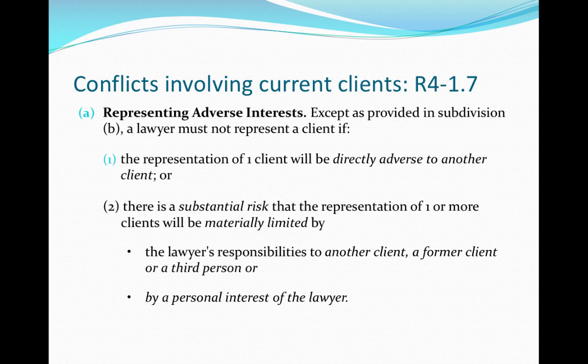There are exceptions to this, and the exception would be if the lawyer has a reasonable belief that they have the ability to provide competent and diligent representation to each client, and these representations are not prohibited by law, and the representation doesn't involve asserting a position that's directly adverse to another client, and each client consents. So basically, we don't want to have clients that have interests that are at odds with each other, or a risk that we'll be limited in our representation of an existing client because of the potential for interests that will be at odds with another. But if we can find ways around that and both clients consent, then we can have that conflict waived. It's still not a great idea, but it's allowed.